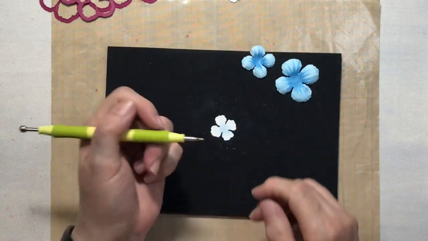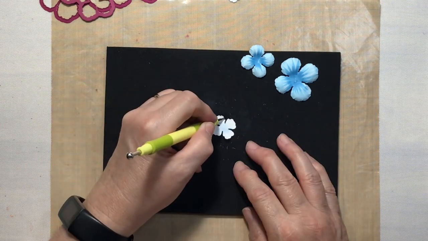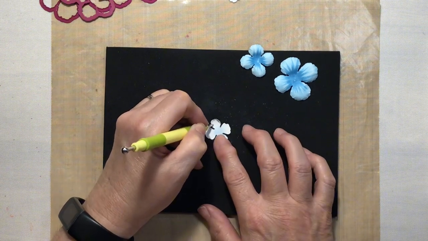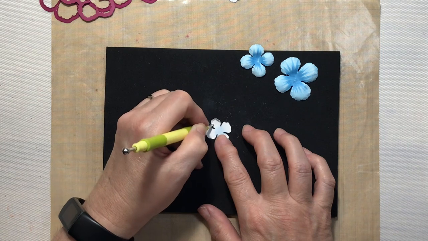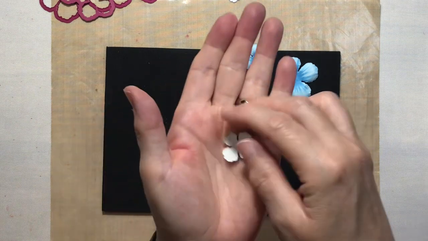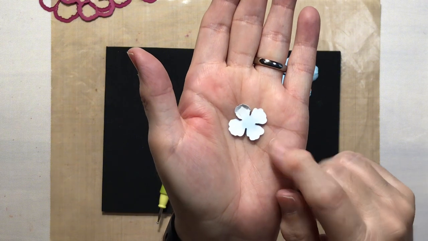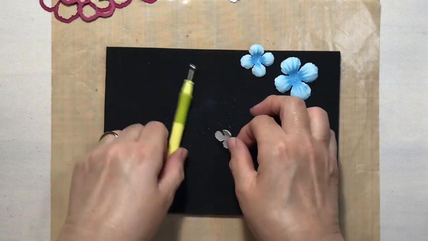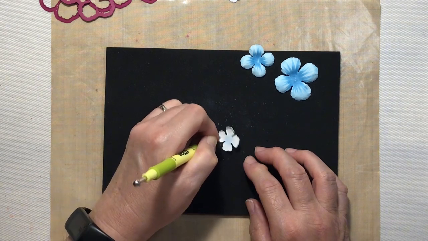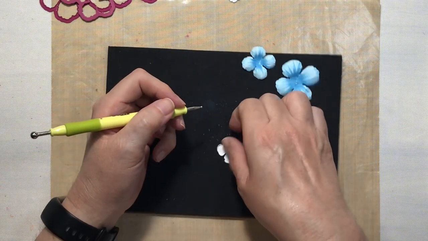Then flip that over and just go around. And now for the little one I'm going to use the two millimeter end, and all I'm going to do is just go around the very tip of each of the petals. So I hope you can see what I did there. I will definitely get some close-up pictures of this and put it on the corresponding blog post for you. You'll be able to find that at coloradalean.com.